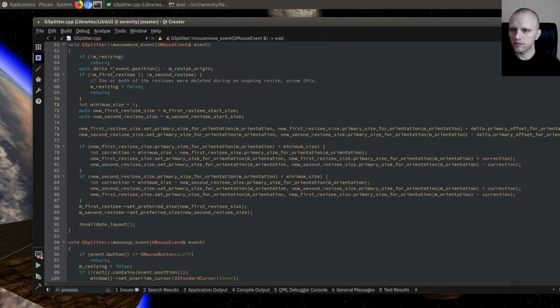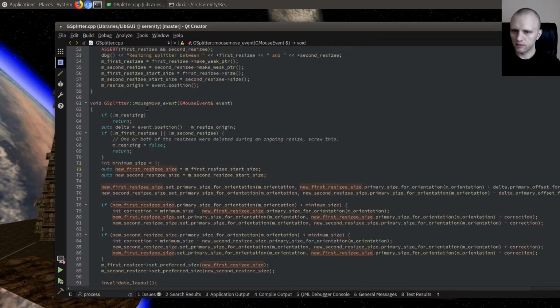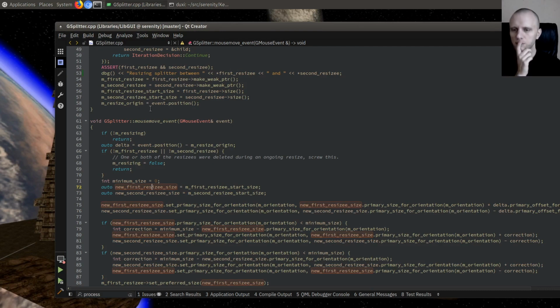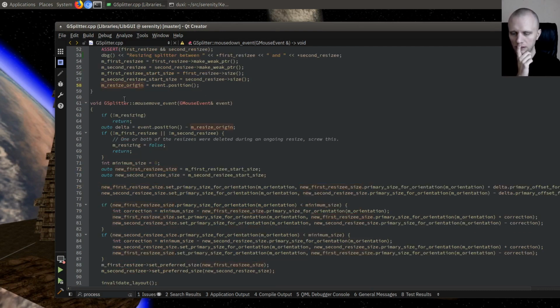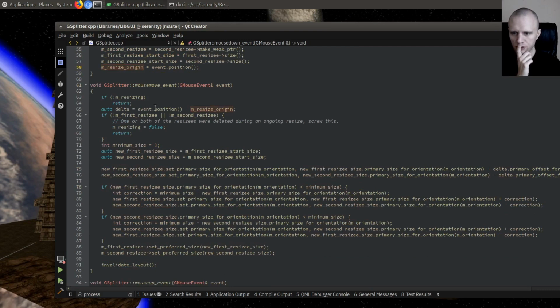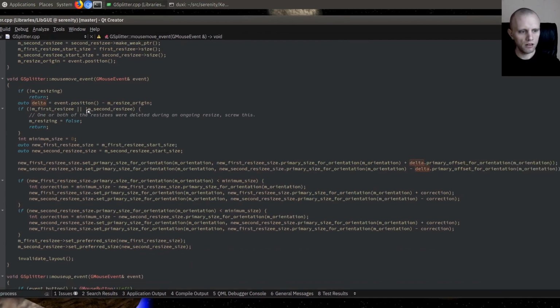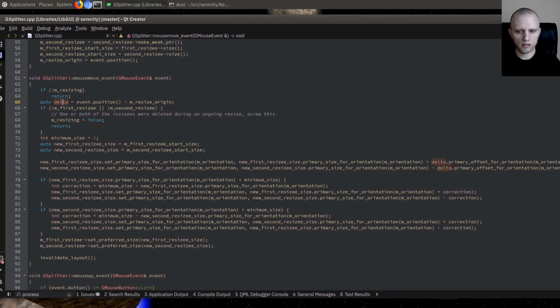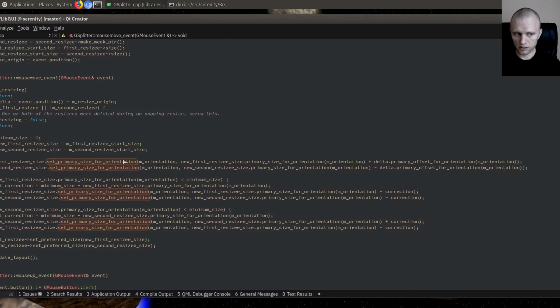So the resize origin gives us the delta, and then what exactly are we learning here?